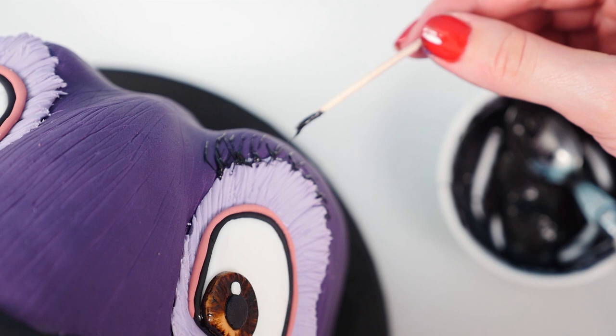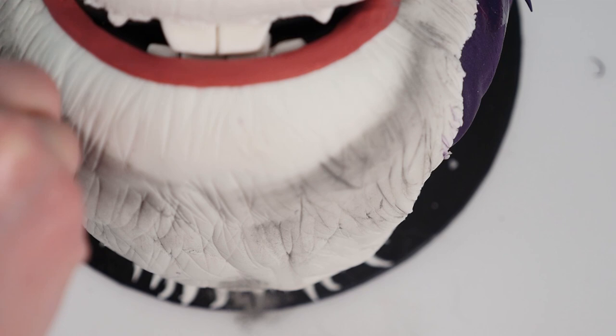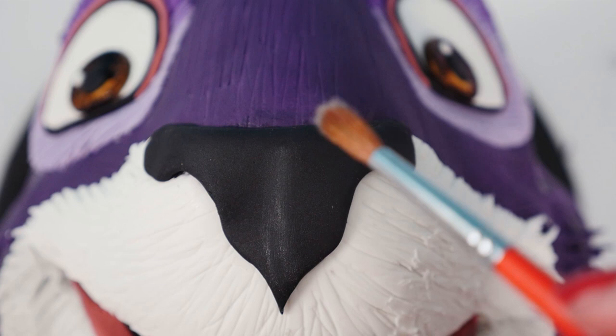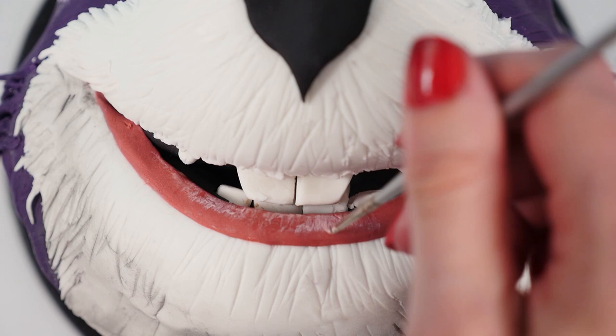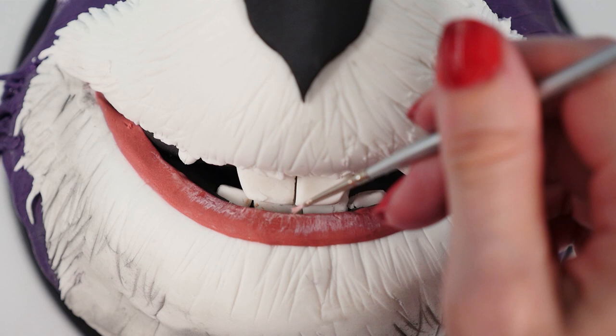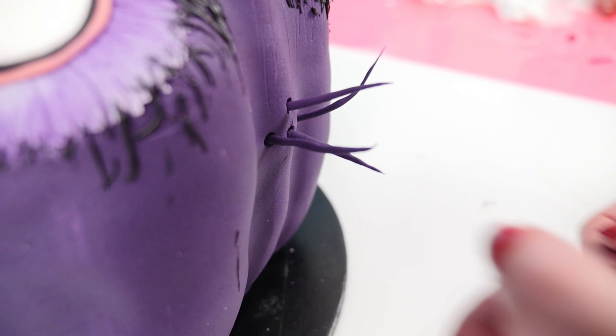Having the black underneath will make it look a bit fuller. Use some purple-grey food dusting powder to shade the top part of the eye area, and you can also use some grey to define the chin and neck area. Use a little bit of grey on the nose just to highlight it on one side — careful that you don't make him sneeze. Add a line of white food colouring to his lip for the highlight, then put some clean water on your brush and brush it across to soften it, going in the direction of the lip lines. Poke a hole into the top of the head and add some of the dried pointy snakes of fondant — they dry out really quickly because they're so little.